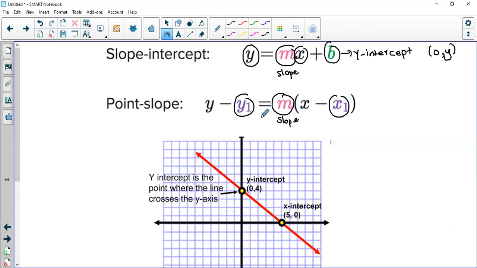You will learn later when we start doing the questions what these represent, but for now y1 and x1 will be the coordinates, m will be the slope for point slope form, whereas for slope intercept form, y and x are the coordinates, m is the slope, and b is going to be the y-intercept, which means the value of y when x is 0.